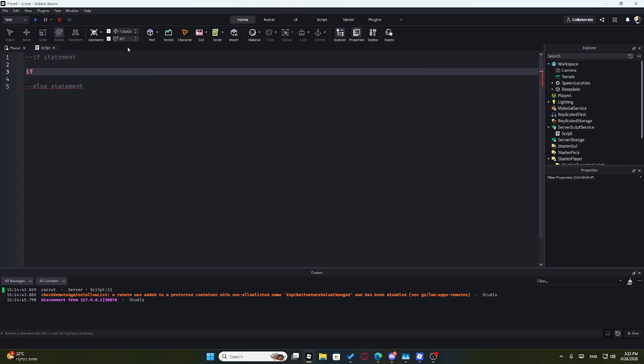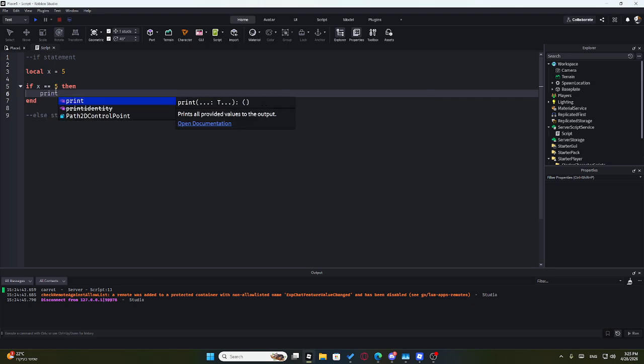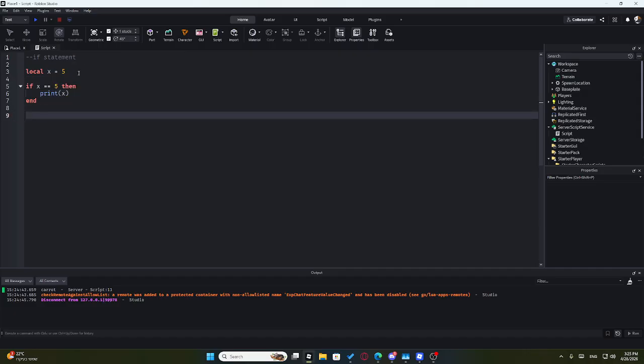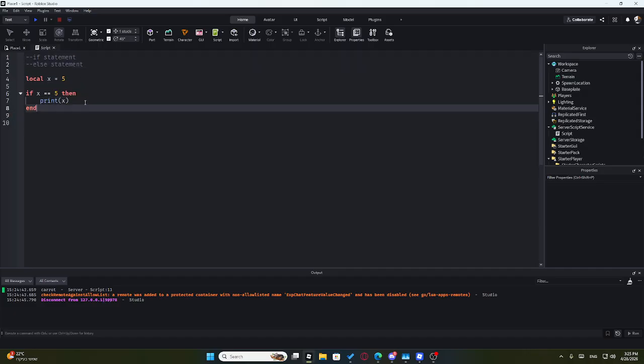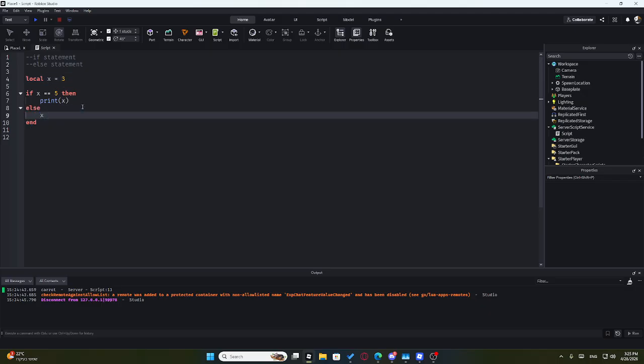So let's say local x equals 5, if x equals 5, then print x. So now is the else statement, which is, well, let's say x is 3, else do x print, wait, no, x equals 5.